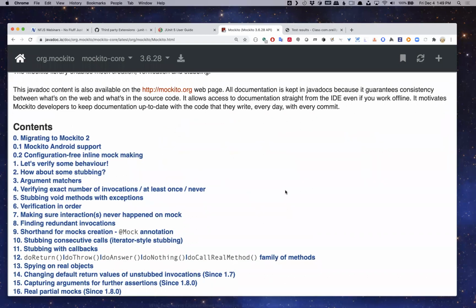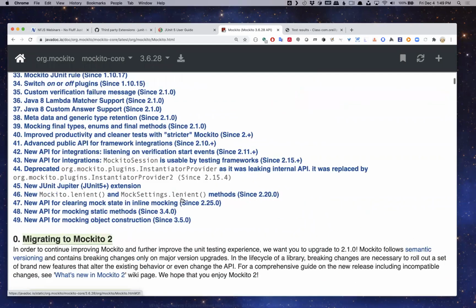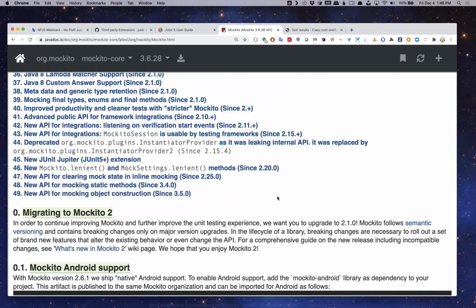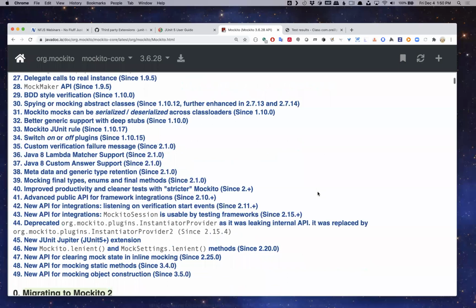You know, oh, first they added in 1, 2, 3, 4, 5. Then they went back and added some zeros. And then they keep adding on and on. You see that since 3.5, there's up to 49 here. So this is not a great tutorial. It really does suffer from lack of documentation. But there's something that's even a little worse here.